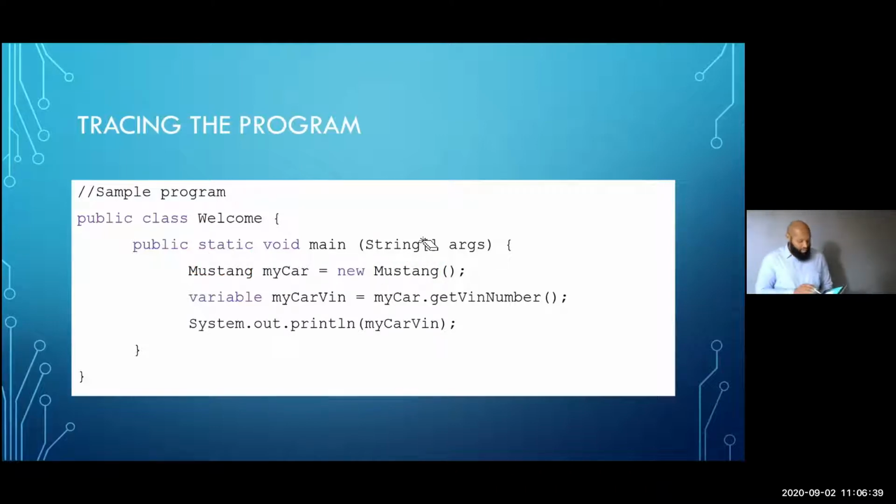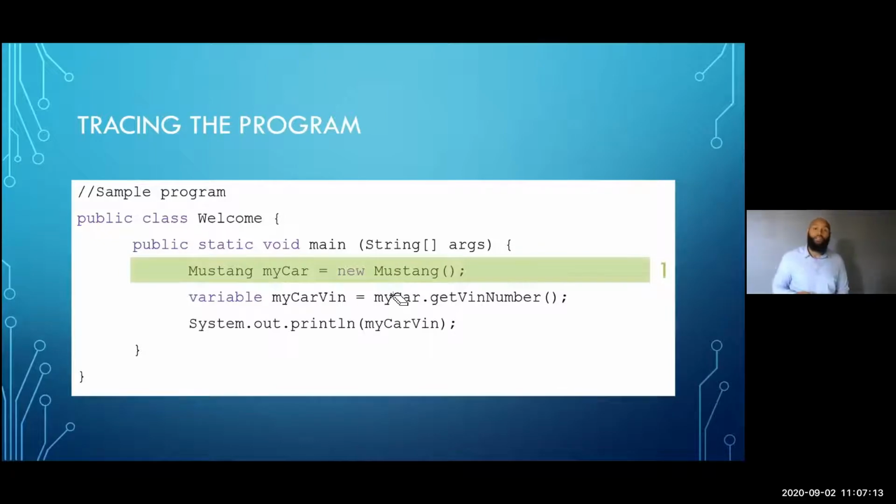We have a variable. We want to store that VIN number in a variable so that we can use it within our main method, or else we could only use it inside the mycar Mustang object. So for the variable mycar_VIN, we set it equal to mycar.getVINNumber. Then I want to print this variable, mycar_VIN, to the console. My arrows are not very pretty.